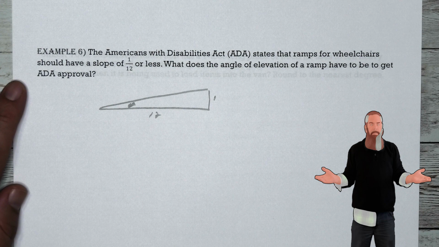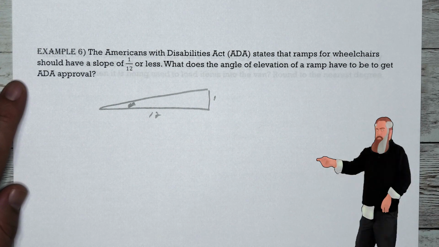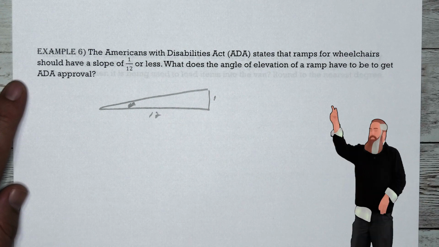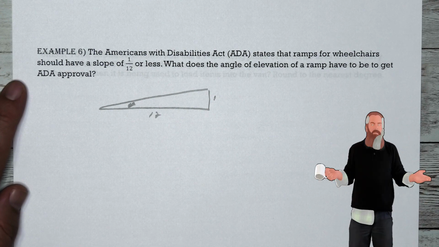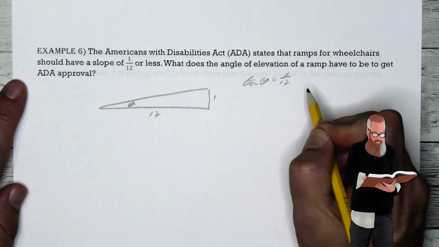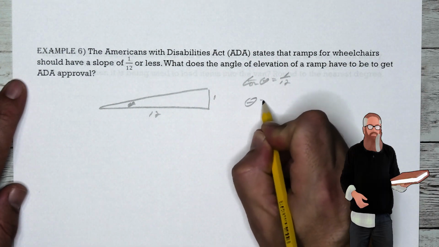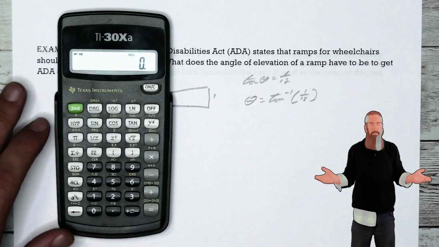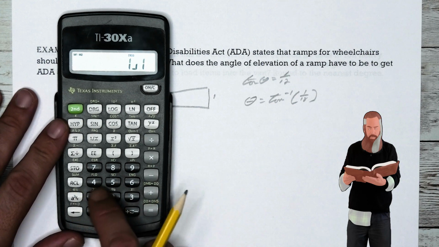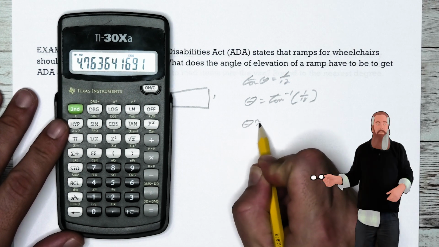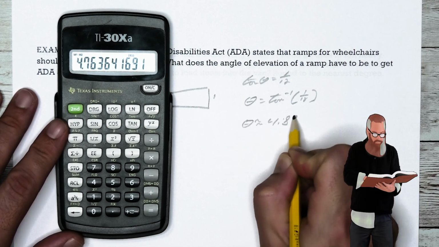You can use the inverse trigonometric function to find the missing angles. Inverse trig functions are indicated on your calculator with a little -1 exponent. Since the problem involves the tangent, we're going to use the tan inverse. So the tangent of the angle is going to be equal to 1/12, but we're going to take the inverse, meaning the angle is going to be equal to the tan inverse of 1/12. Now we can put this into the calculator as a fraction of 1/12. Hit the second button to get the inverse, and what we get is that the angle is approximately 4.8 degrees.